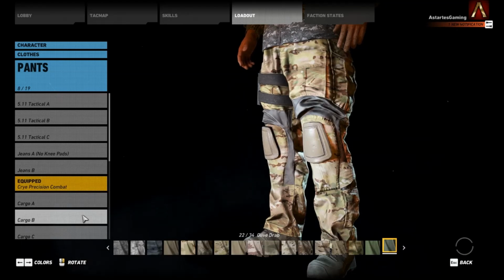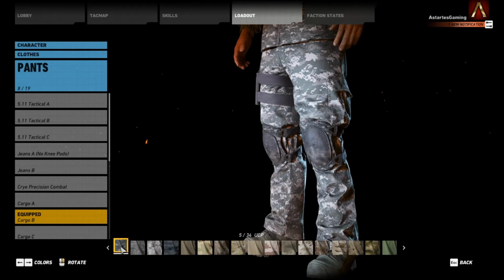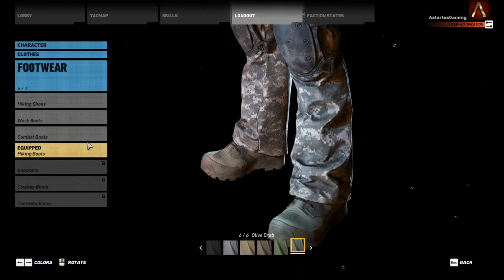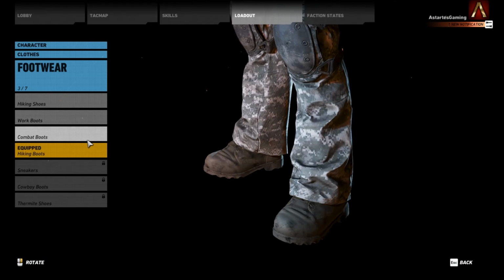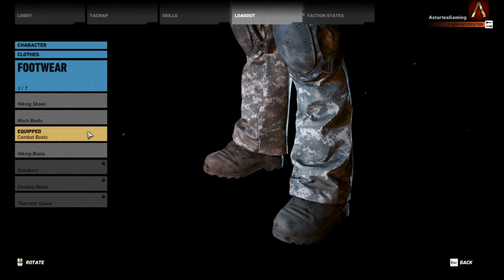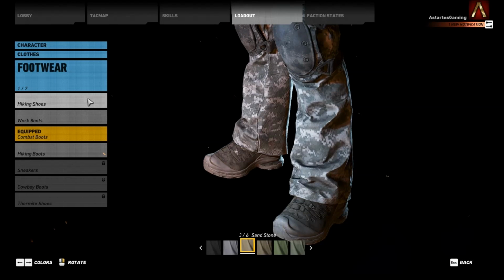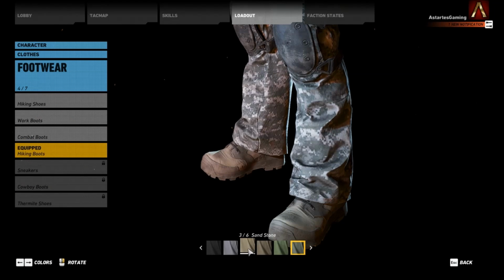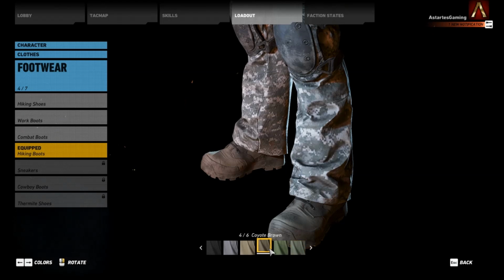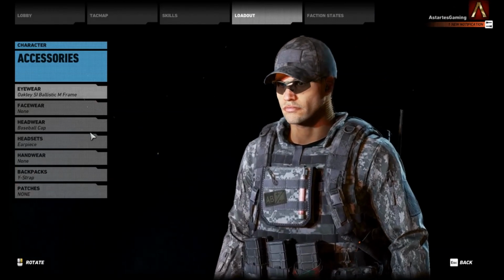All right, now pants. I think we want to go with cargo B, and then we will be applying the same camouflage there as well. And then footwear, probably the combat boots are more the right look, but they're the wrong color. So I would probably go with these if you want a more tan, sand colored look. But honestly, with the footwear, you can't really go wrong. So something like this would probably be fine. And then obviously no ghillie suit. Into the accessories.